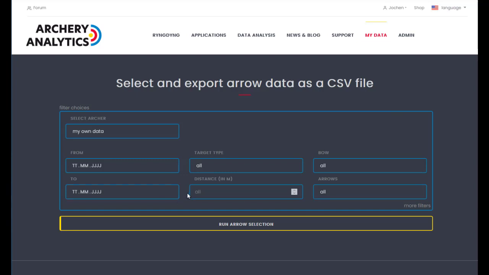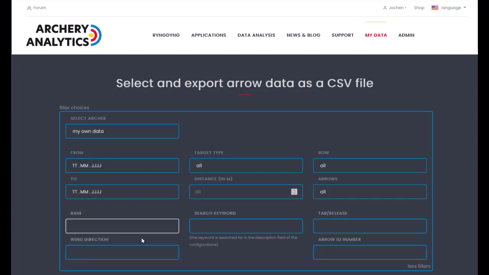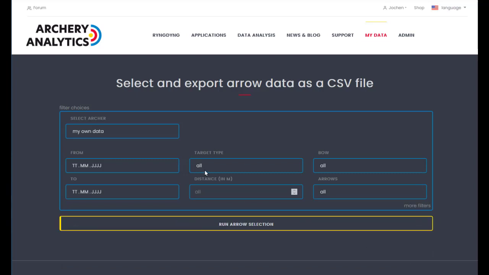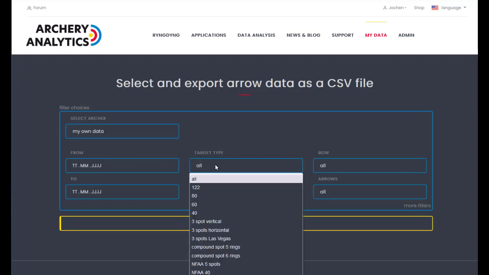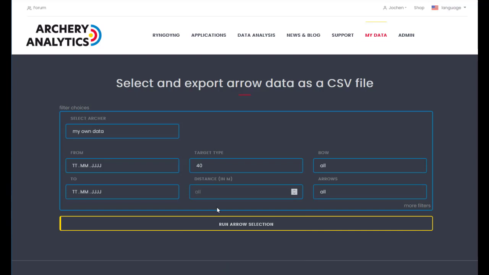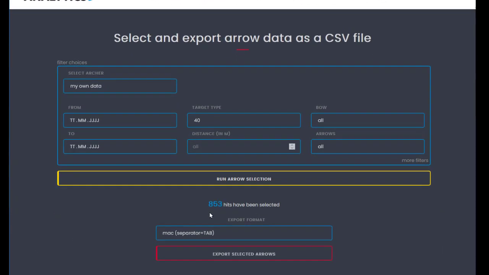It is possible to filter the arrow data according to various dimensions, the time, the target type, the material, weather conditions, etc. I am going to filter out all arrows that have been shot on a 40 centimeter target phase. I run the arrow selection, so 853 arrows are selected now.